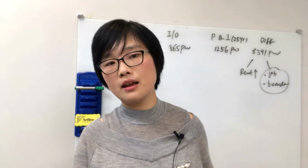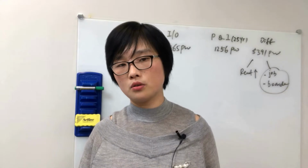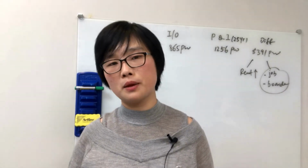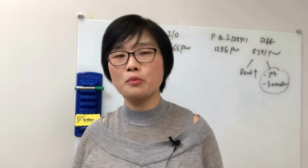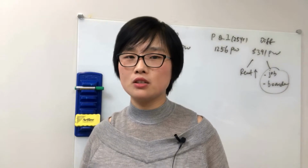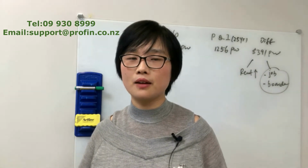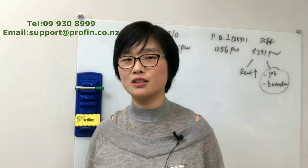If you start preparing now, you can probably get rid of your non-performing property and reduce your lending at the same time. That's a nice benefit, rather than waiting until the bank asks you to sell your property because you can't meet the additional payments, which would be a disaster, right? It also gives you a chance: if you sell one non-performing property, it gives you the borrowing capacity to borrow later on for a better property. So it's not a bad thing, and you have plenty of time to prepare so that your property looks more attractive, and you can add some value to it so you can get a better price. You're not in a hurry. So it's actually not a bad option for some clients.